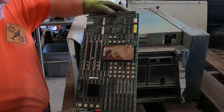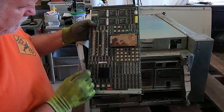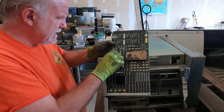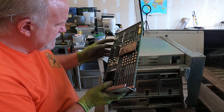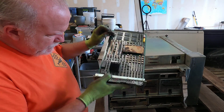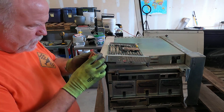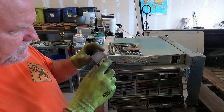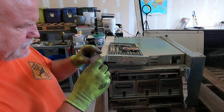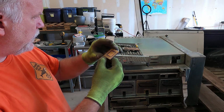Oh, what's this? Isn't this interesting? Whoa! Hello. Now that's a serious board. That is very cool. Let's see, what kind of RAM is this? It has a silver tin look to it, but let's find out. Oh, it's gold. So we've got some gold RAM here, and we have a ceramic looking chip right here. Whoa. All right, so we have an AMD 29,000 something. Man, that was glued onto that heatsink really tight. So that's cool on that board.